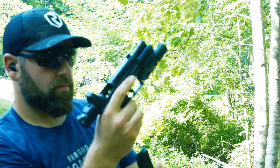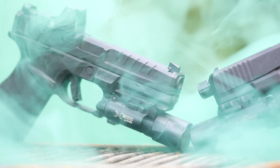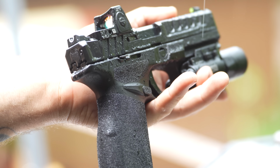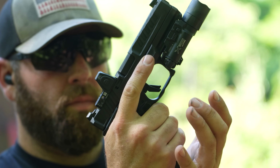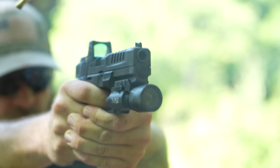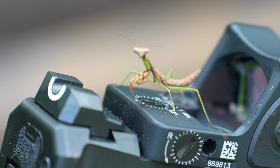Friends, today we're going to compare the tried and true Glock 45 MOS to the all brand spanking new Springfield Echelon. A little background on the Echelon for those that might not be familiar. The Echelon is a brand new full-size handgun made by HS Produkt and imported under Springfield Armory.